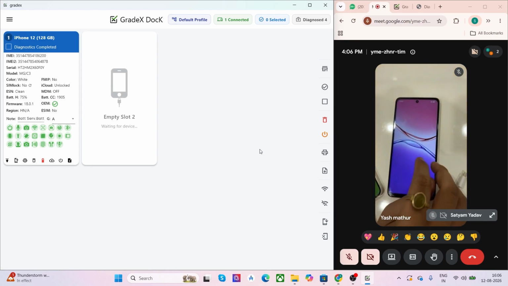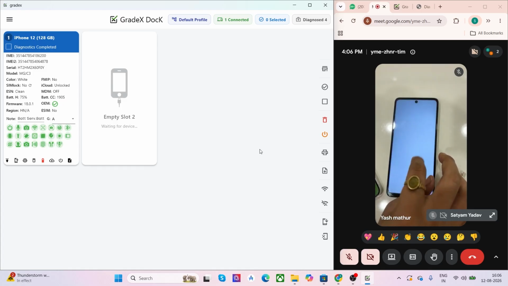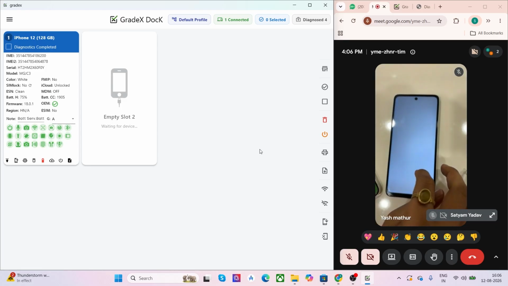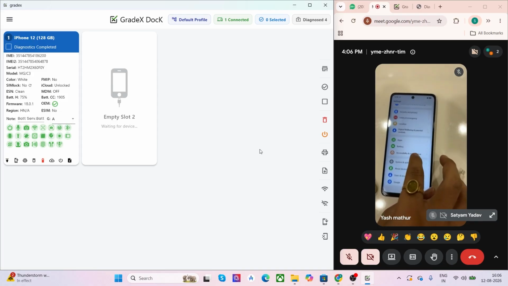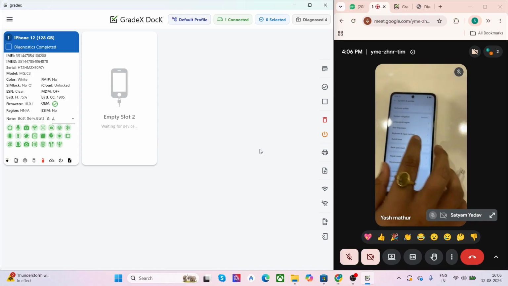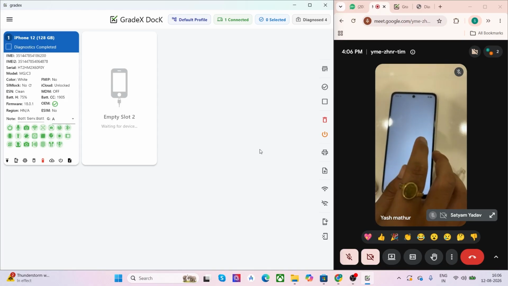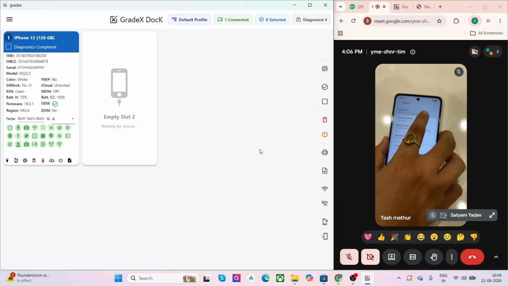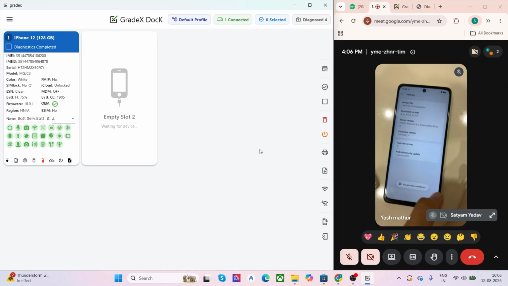Once you have completed your manual setup, now you have to go in settings of this phone and turn on the USB debugging. For most phones, the step is very common. You go in settings, system and updates, sorry, about device, in version, and on the version number you tap 7 times, and now you see you are now a developer.